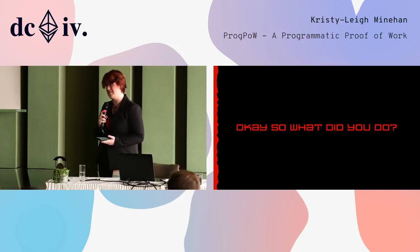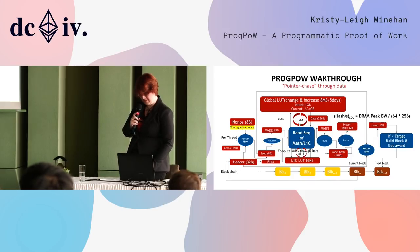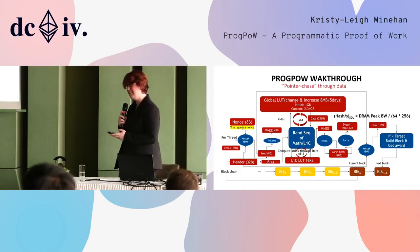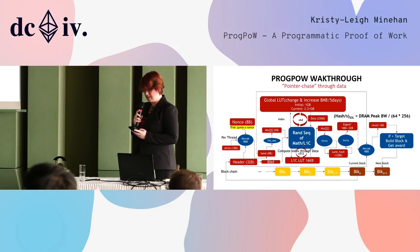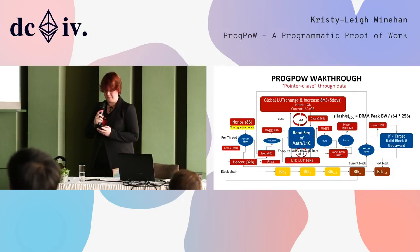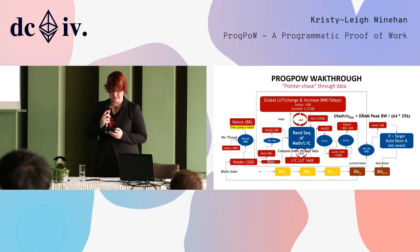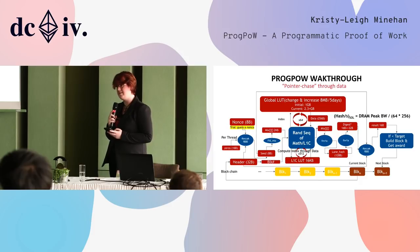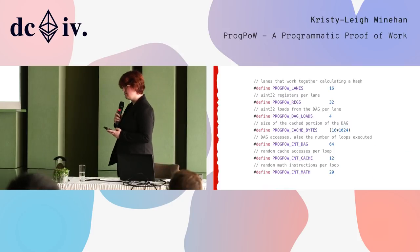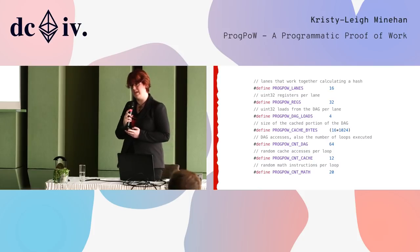So I've talked about the deficiencies of Ethash — what did we do about it? We went and fixed it. This is our ProgPow spaghetti and Lego — made on a plane while I was slightly drunk, so excuse the mess. There are five major changes: we changed Keccak from F1600 to F800; we increased the mixed state; we added a random sequence of math in the main loop; we added reads from a small low-latency cache that supports random addresses; and we increased the DRAM read from 128 bytes to 256 bytes. The most efficient and effective algorithms are the simplest, and any ASIC designer will tell you that complexity leads to weakness in proof-of-work.